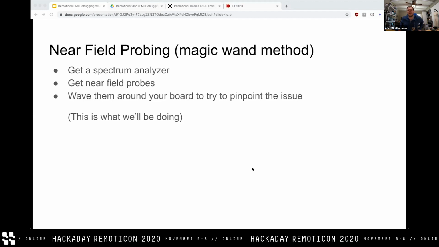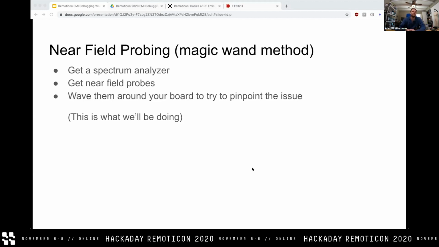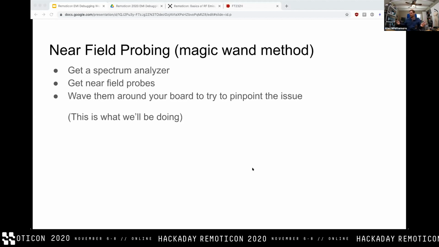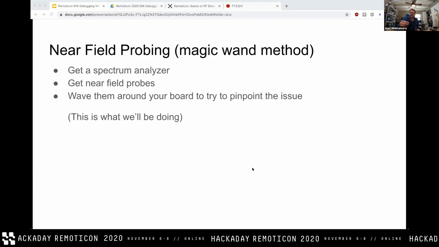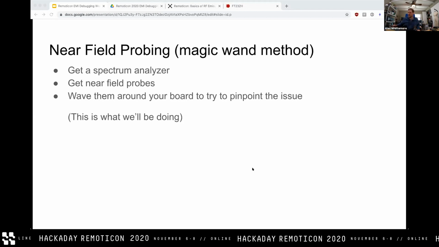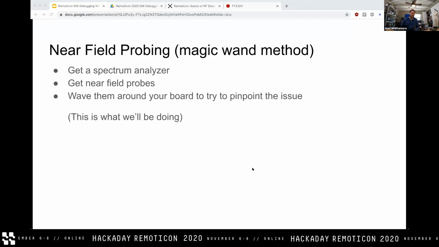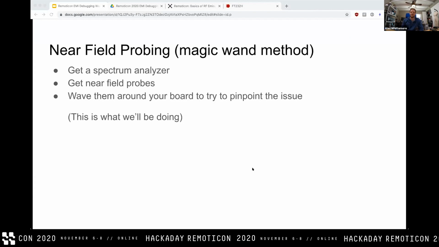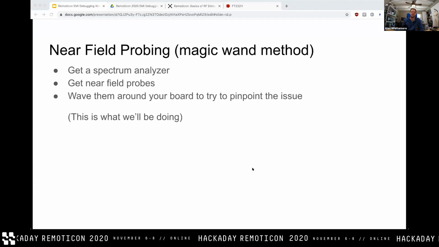Even as far as near-field probing is concerned, there are two techniques to do it. One of which is, I'll call it the magic wand method, where you grab a bunch of probes that look like this, and there are tons of videos online. This technique is not very tricky, as we'll see. It really is just as simple as it sounds, and it's setting it up and having experience doing it that gives you the valuable experience.